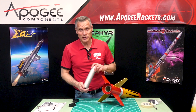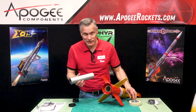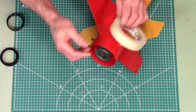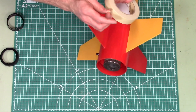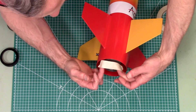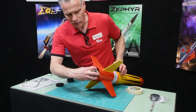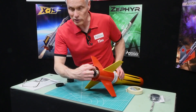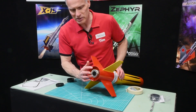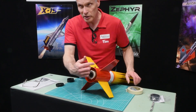If you're not using a motor retainer, you can use masking tape — I've used it and it does work. It's not as nice, obviously, but you'll put your motor in just like that. Take strips of masking tape; I recommend shorter strips so you can come in like this and wrap it around. Make sure you've got it wrapped around the tube and overlapping that motor mount tube, that fiberglass tube. Any tape that sticks over the edge, push it down like that, and that's going to lock it in. Do that all the way around the motor.